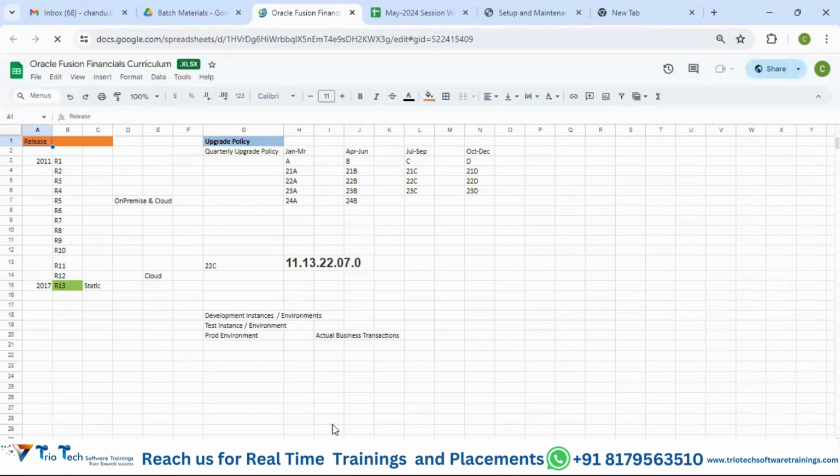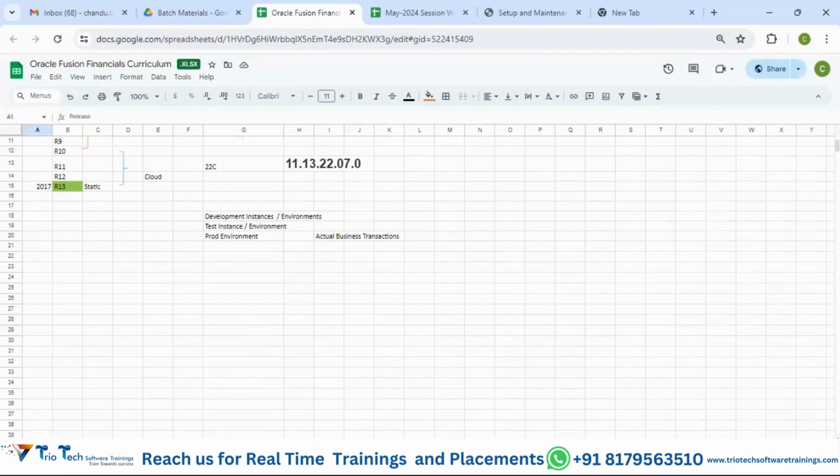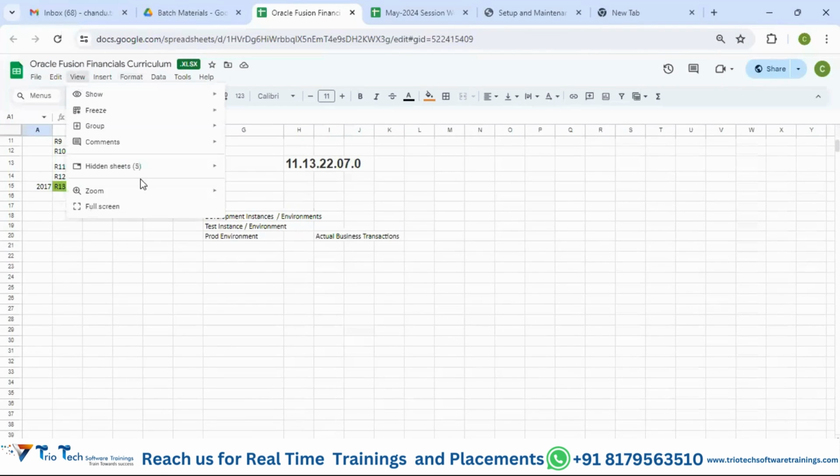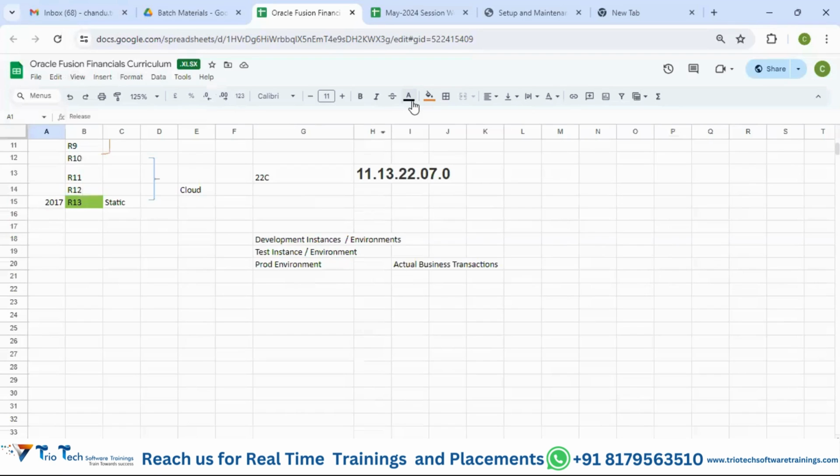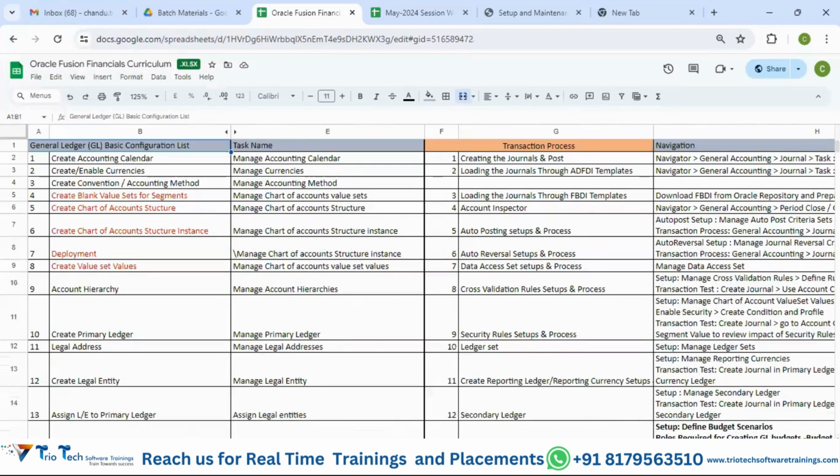Here I have mentioned the different applications that we are covering. One second, let me zoom in. So for GL, I have mentioned the GL sheet here.